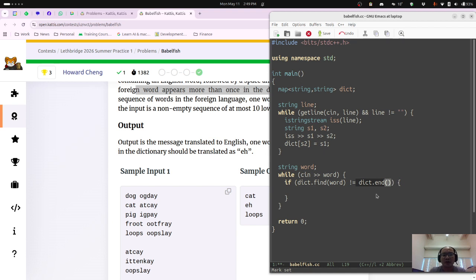You try to look for something, it's not there, it will return an iterator to the end of the container. So if it's not the end, that means you found it. So what do you do? You print out the entry associated with that key. Otherwise, you print this "eh".